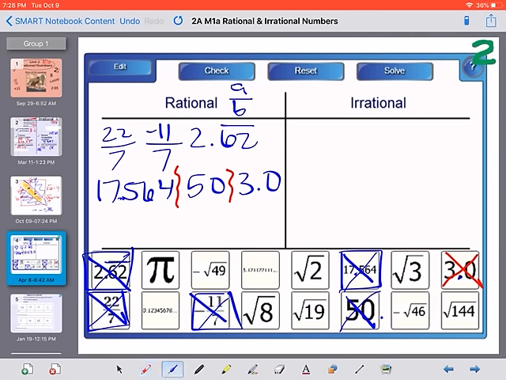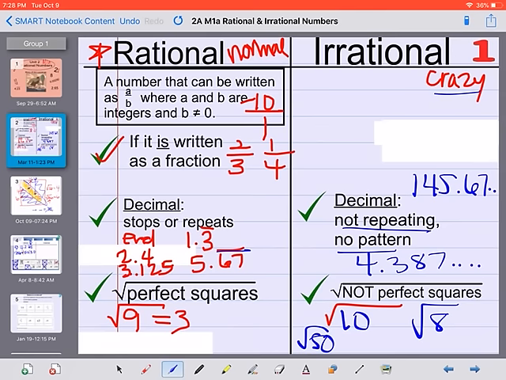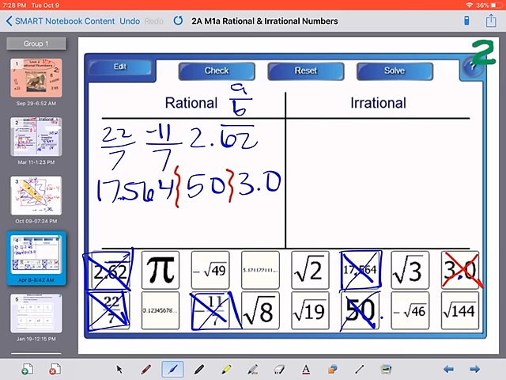So let's look at our square roots. Any of our square roots that are perfect squares we know are rational, so I'm going to look for those first. The negative square root of 49, well, what multiplies by itself to get 49? Well, 7 times 7 is 49. So this is really just a negative 7, which is rational. If you want to write it as a square root of 49, you can. If you want to write negative 7, it's really the same thing.